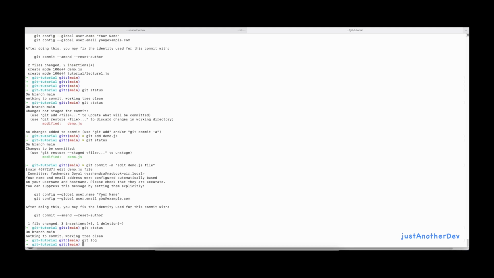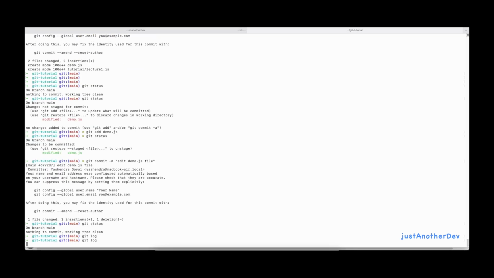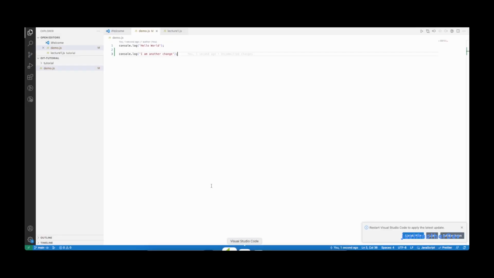and I entered Q to get out of that. So when I do a git log, it starts to show the list of all the commits, right? And if the list is too big, you can keep on pressing enter and you will get to see all the previous commits. If you want to come out of this, you just need to press Q. Okay, so we came out of it. I've already copied that hash. Now if you see here, this is the latest change that we made, right?